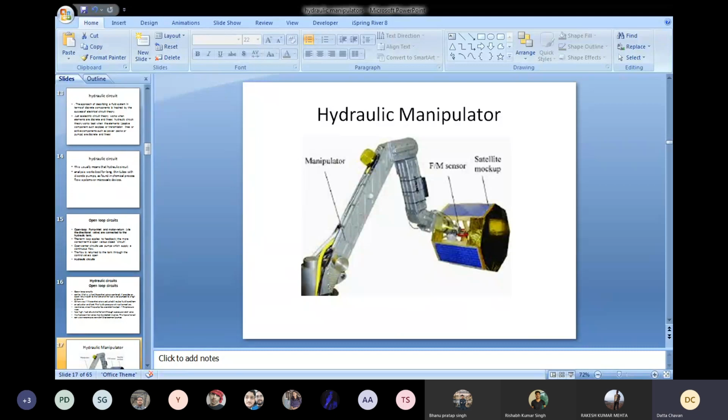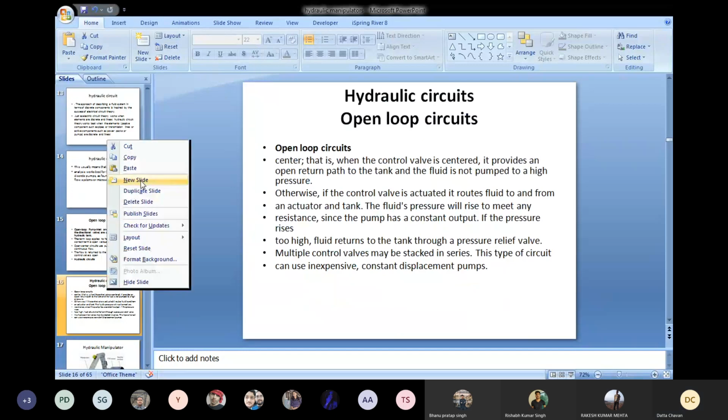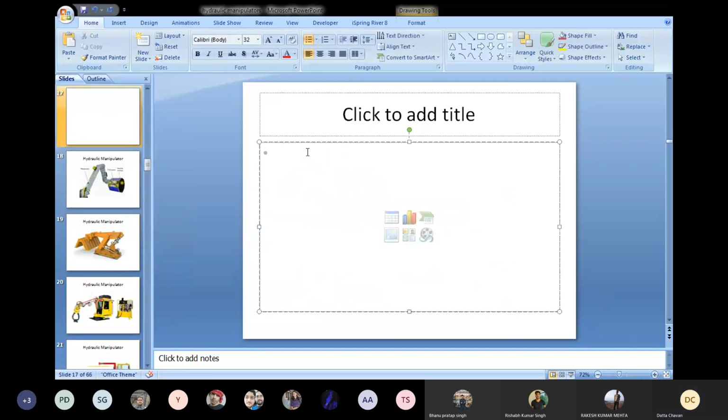It is one kind of mechanical actuator, and it is used to give the unidirectional force through a unidirectional stroke. So this is the hydraulic cylinder. I'll just show you what is hydraulic cylinder.